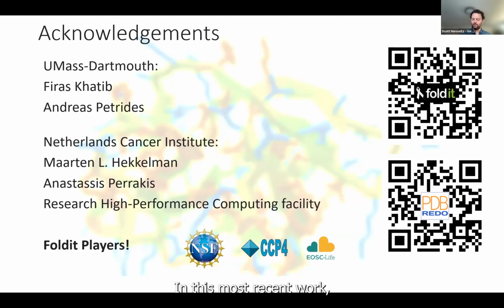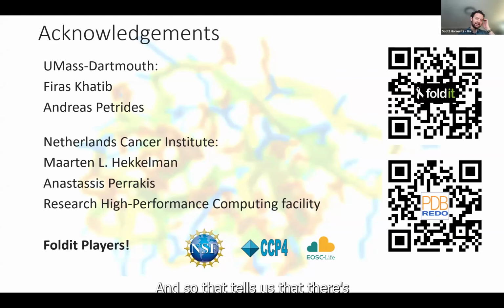In this most recent work, we actually reached out to the Foldit players that produced the best structures across these first 50 plus puzzles, and asked them to give us their methods, because these are people that had clearly figured something out. And it was really quite different. Some people were doing a lot of hand modeling with very particular orders of things. Some people were using primarily algorithms. Some people actually did entirely algorithms, didn't do a single bit of hand modeling, and still won several puzzles.